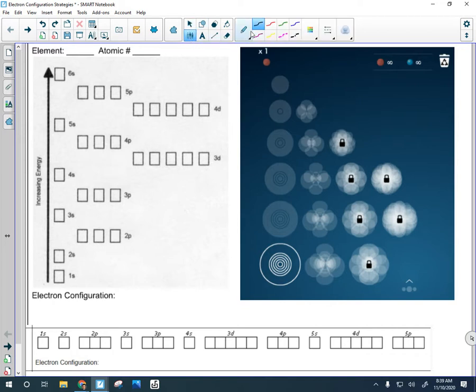If you go back to that activity, you had to put your first two electrons in this circle, and that is the 1s orbital. Your next two electrons had to go here, which is the 2s orbital, and then you could put 6 more electrons in the 2p orbital, and then we went down to 3s and 3p, and then this orbital is blocked until you put 2 electrons in 4s. And then this one opens up, it's the 3d orbitals. And then the next place we need to go for following the rules is 4p.